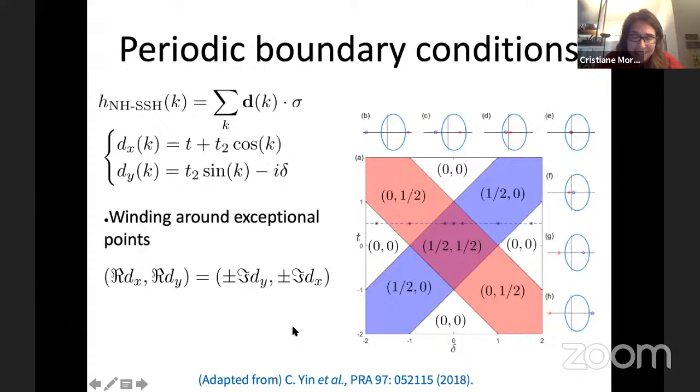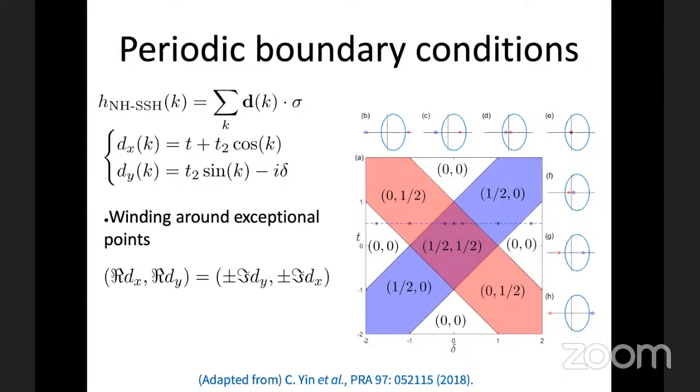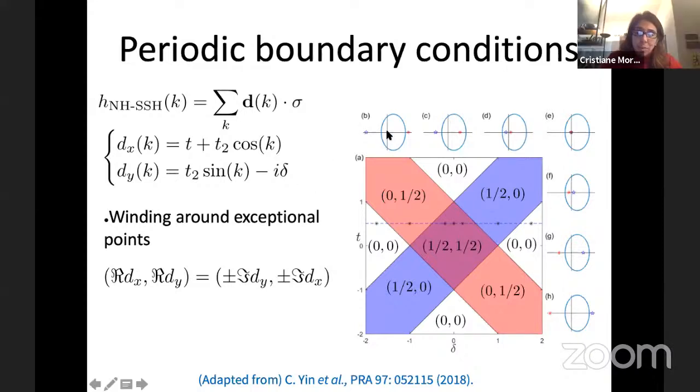Yes, there is a question, please. Do you read it, Maya? Yes. What defines exceptional points? Yes, so the exceptional points are the points at which I have these singularities. Before I had the singularity at the 0, and that's when I was calculating the winding. If I encircle the 0 for the normal SSH model, I would have that my winding number is 1 and I am in the topological phase. And if I don't encircle it, I would have the trivial phase. And now, because I now have real and imaginary parts for these exceptional points at which I have the singularity, these points have split into 2. Okay?